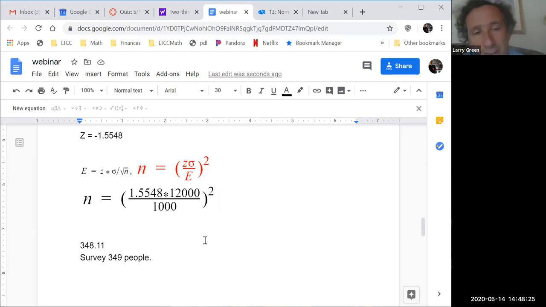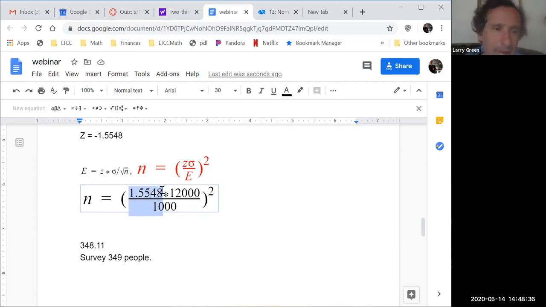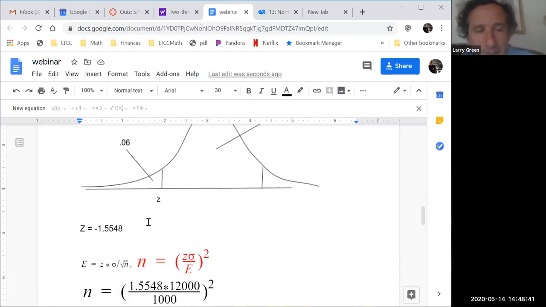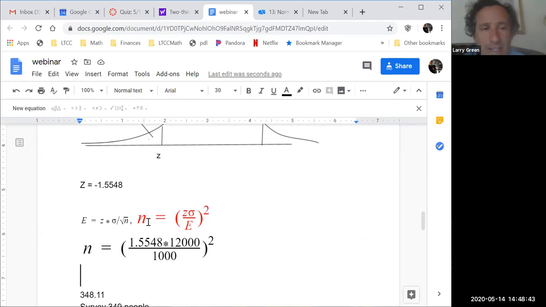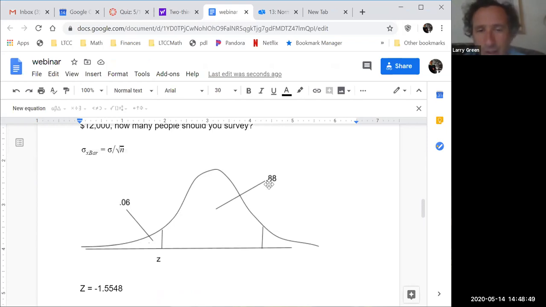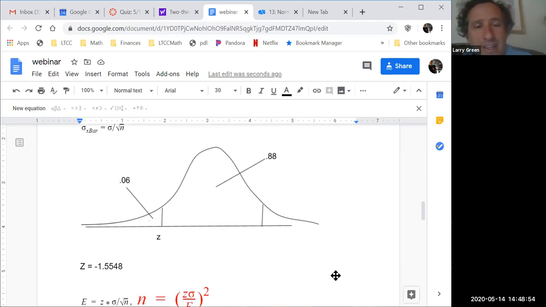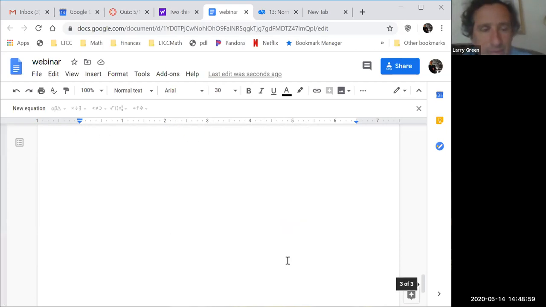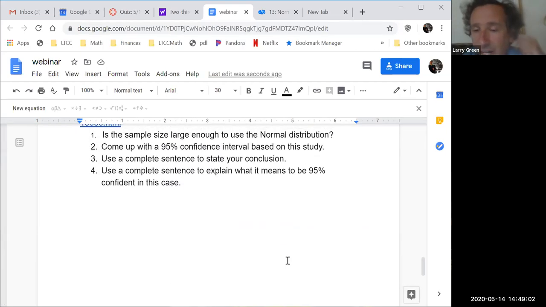Okay, and again, the hardest thing is to focus on the fact this is about a mean. The second hardest is that 1.5548, that number there. That one took a little work and you may need to draw a little picture, and you have to use your calculator. You're not going to be able to do this in your head. There's no way. And by the way, on tests, I never give nice numbers where you haven't memorized. It'll be like 0.88 or some other weird number. It won't be 95%, because that one you might memorize is 1.96. If you don't have it memorized, that's fine. Any questions at all on that example?